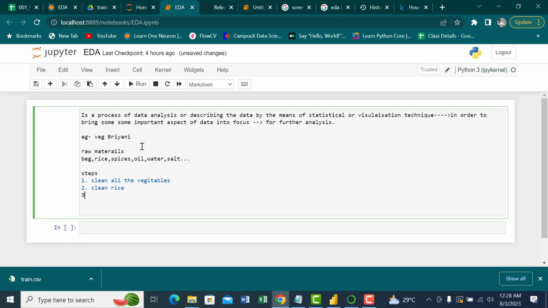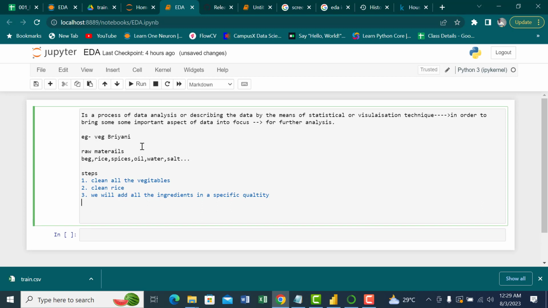Then we will add all the ingredients in a specific quantity. Okay, and your veg biryani will be ready.